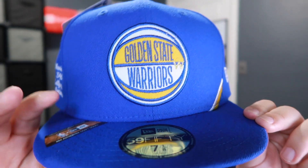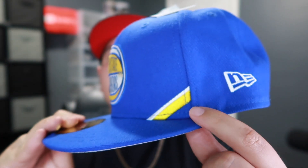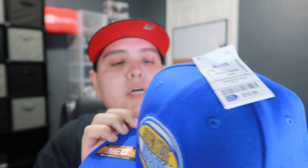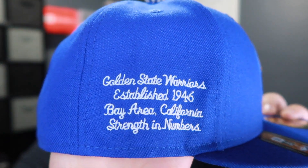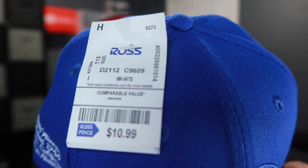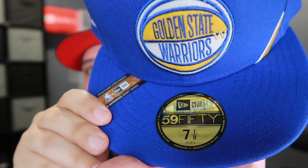This one's actually a really good one — it is a Golden State Warriors hat. Very nice logo right there, it's a 7 1/8, the NBA Authentic Draft Series. It has 'Golden State Warriors Established 1946, Bay Area California, Strength in Numbers' — very nice embroidery, pretty cool NBA logo in the back. This one was only $10.99 at my local Ross. Again, this one's going on eBay or Mercari — probably going to post it up for like $25–$30 to get some credit.